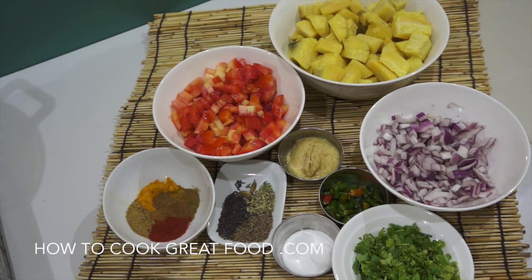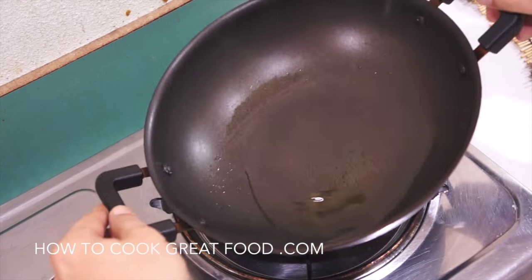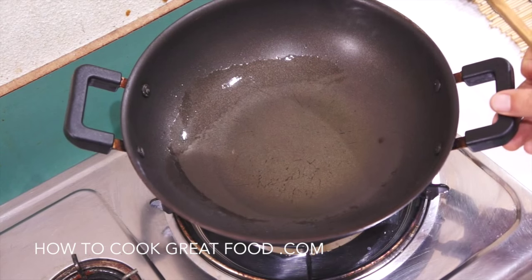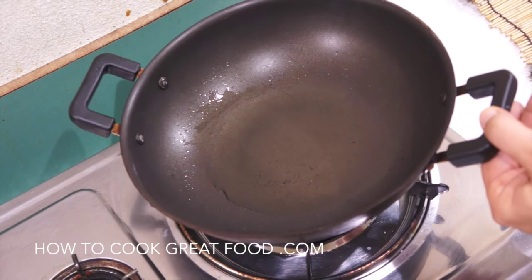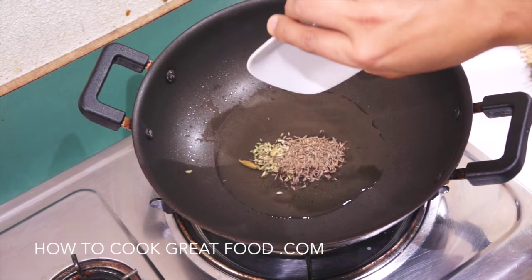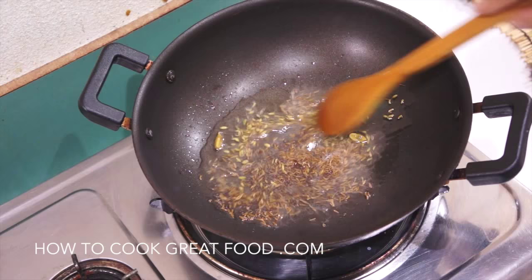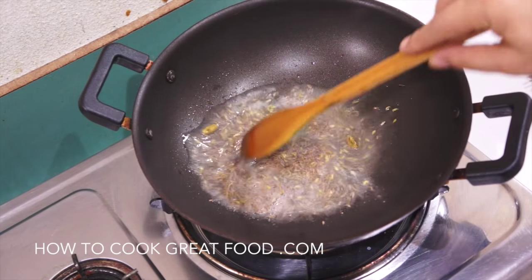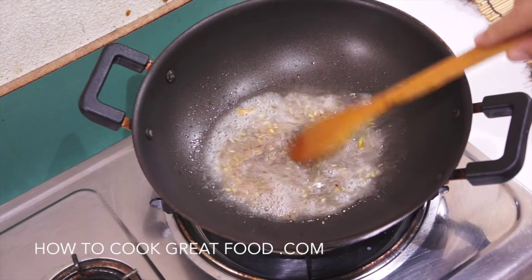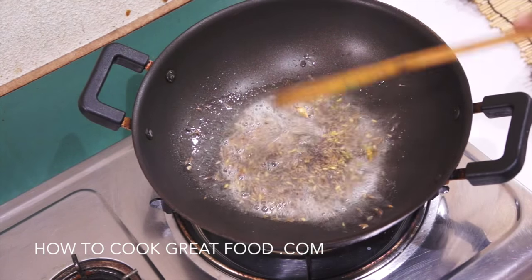Let's get over to the cooker. So here we go. I've got my pan or frying pan or pot, whatever you're going to use. I've got a touch of oil in there, which I'm heating up. What we're going to do is drop our seeds in right now. Just give them a little mix. What we want them to do is cook in there, pop, crack, and infuse that oil and give it such a wonderful flavour.